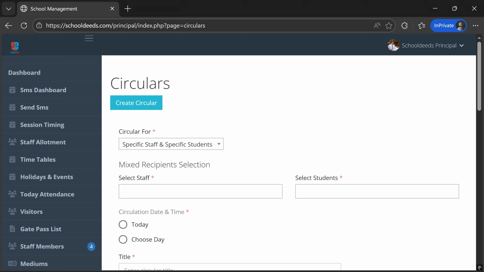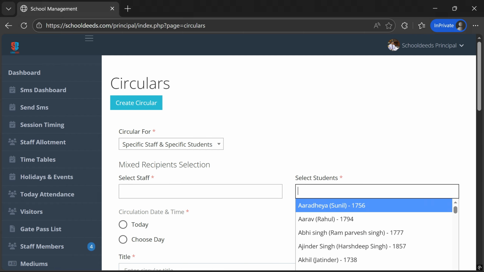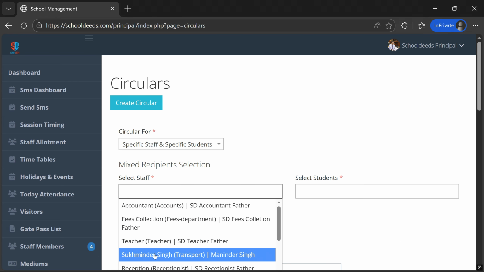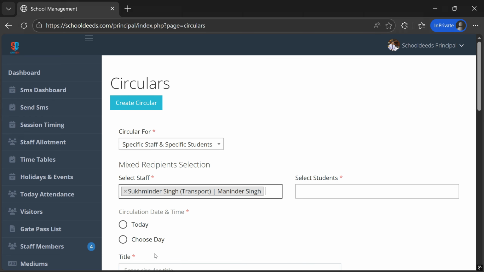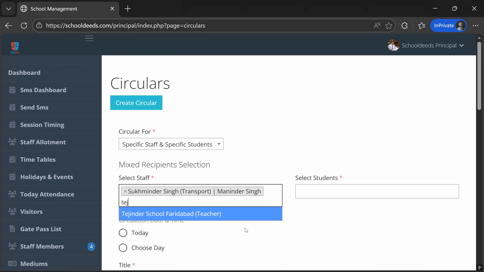If I click on this, I can select specific staff members and select specific students here. For example, in the staff members, we will select Sukhminder Singh from Transport, and we will also select, let's search for TEJI, and we've got Tejinder right here.